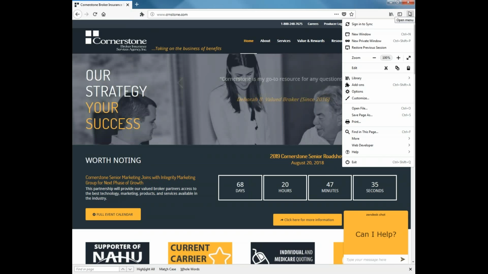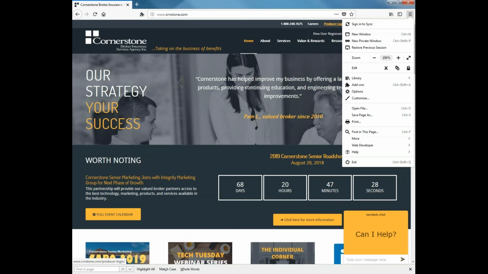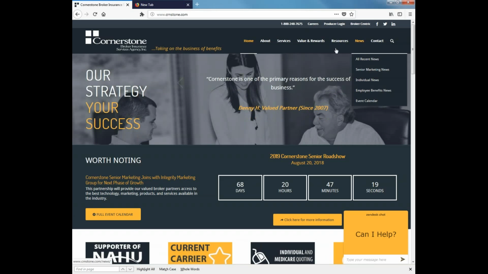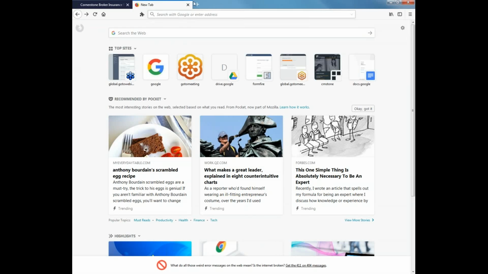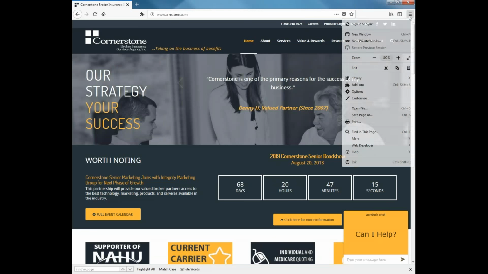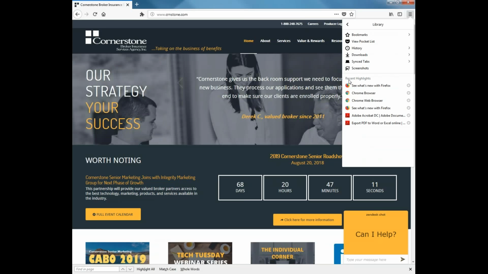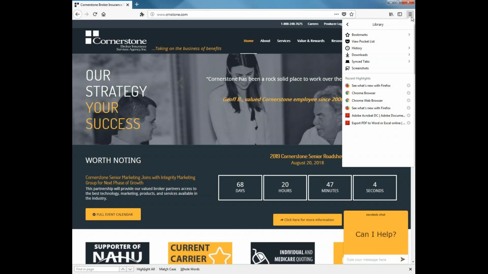And then finally, you have your full menu. You can open a new window or a private new window, which is similar to Chrome's private window, except that Mozilla does not collect your information in private, unlike Google. In addition, you can restore a previous session. So if I were to click that, it will restore the last tab I had open. Also, you gain access to your library, which is what this little shortcut up here is, and you can view everything you need to within that.